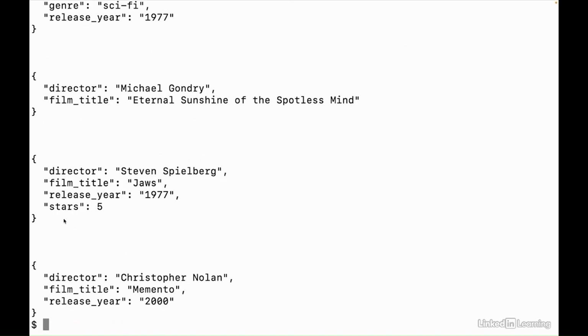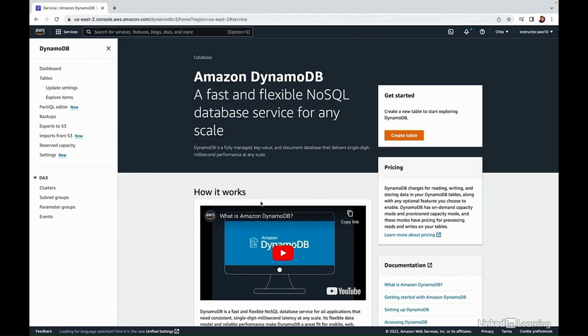Now, if you were using DynamoDB in a production setting, you would probably be working with an application that you're building, which would mean you'd be using some sort of programming language SDK, say for Python, and you would interact through that to talk to Dynamo, and your application would be creating these items. So what we'll do is a little bit out of the ordinary from a production scenario, but it'll work pretty well. So back to the console, we are in the DynamoDB section.